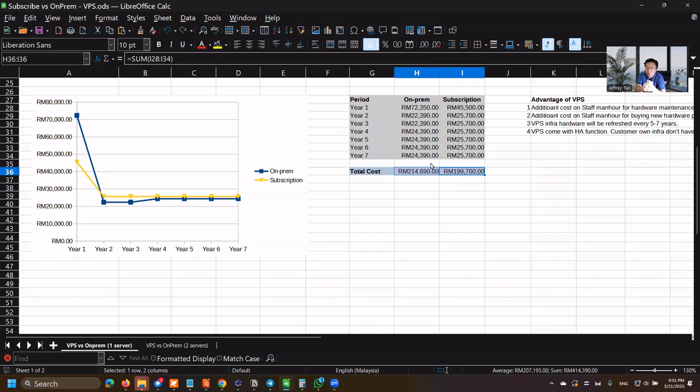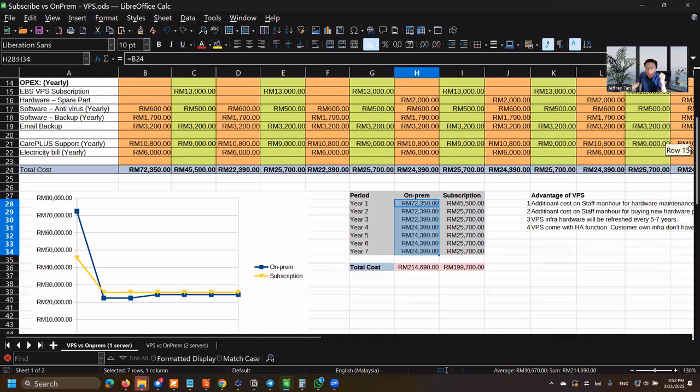But here, what we try to show is the general organization, that's SMB in Malaysia. So this is roughly like that. If your company is smaller, then the cost of both options will be lower. Then you will ask me, what is inside all these things? How do you tabulate these things? Let me show you. Okay, let's go up this document.